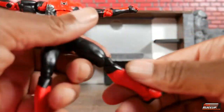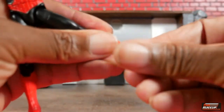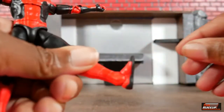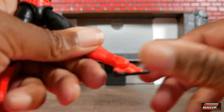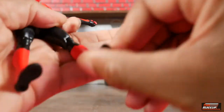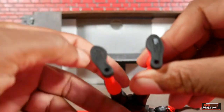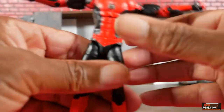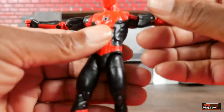No boot cuff, but that's because you see how these boots are. And as far as the feet, he can go up, not too much, that much. He can point his toe down pretty decently. And he's got ankle pivot, and he's got peg holes on the bottom of his feet. And they put all that serial number nonsense on the bottom of his feet, which is where it should have always been. I don't understand why Hasbro took this long to do it.